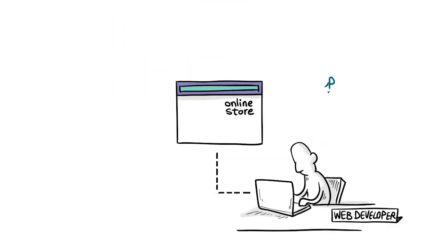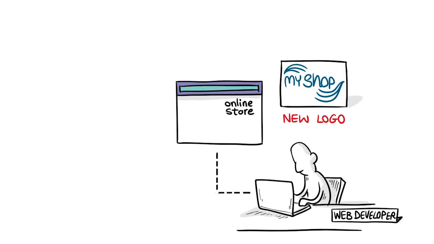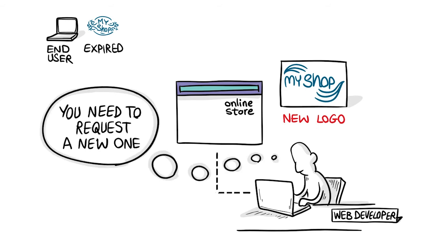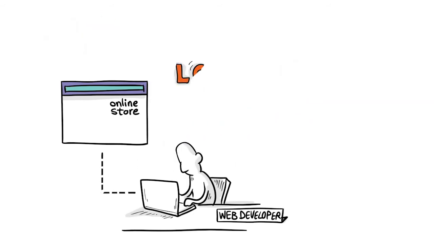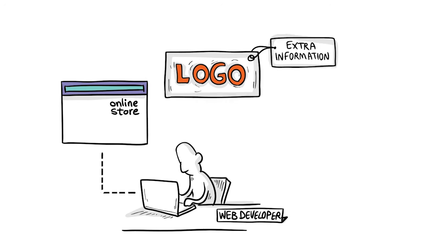But what if I'm the web developer for that online store's site, and today we're updating our logo to be a new rebranded logo? How do I tell my visitors that they can no longer use that old logo they have saved in their cache? They need to request a new one. As a web developer, I have the ability to control some information for each file about how long browsers can cache them and when they expire. I can set an expires header or cache control on that file with information to say, this is valid until a specific date, or this file has a max age in a number of days.